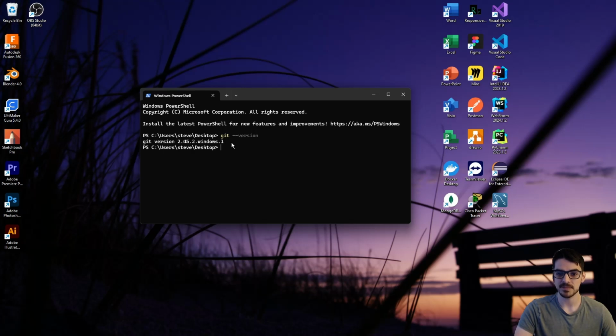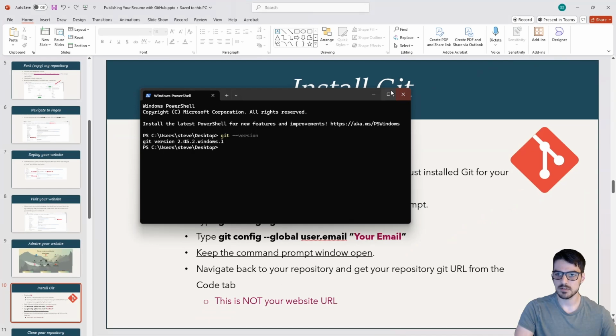I'm sorry for that. Sometimes that happens. Sometimes it doesn't. You don't need to, but I apologize. Please restart your computer and come back and then type in this command again, and hopefully you will see git version, whatever version you have installed. It might be different than mine. Don't worry about the actual number. But that is where we are at right now.